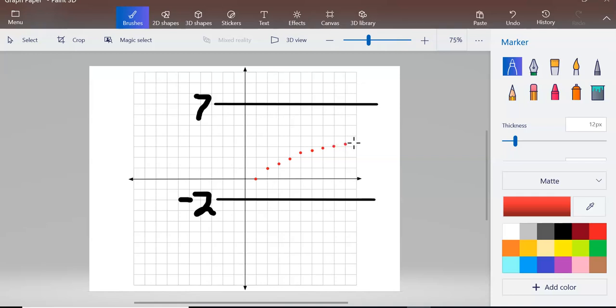Maybe we go this way, maybe we go here. So I have to increase, and eventually I have to start leveling out because I can't pass 7. Now it is possible that I level out here. Where does that look like? 1, 2, 3, about 3.5. That's fine. It may be that my sequence levels out close to where I hit 7, right?